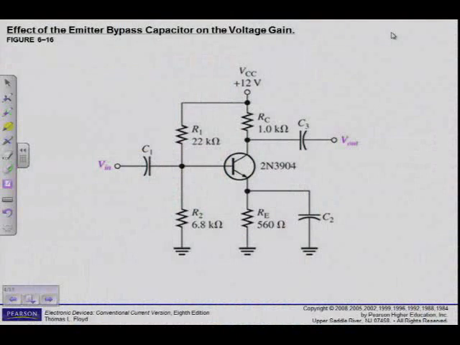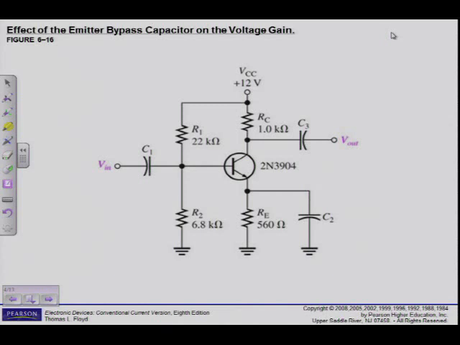Alright, so I can see the XC should be smaller than the value of RE, the formula there. So let's have a look at the example. On page 269, the example says, select a minimum value for the emitter bypass capacitor C2 in figure 16 if the amplifier must operate over a frequency range from 200 Hertz to 10 kilohertz. Okay, already I read something in the previous paragraph which I should note, which is what? Minimum frequency, ne? Okay, so I must remember that already. Let's have a look at the solution.